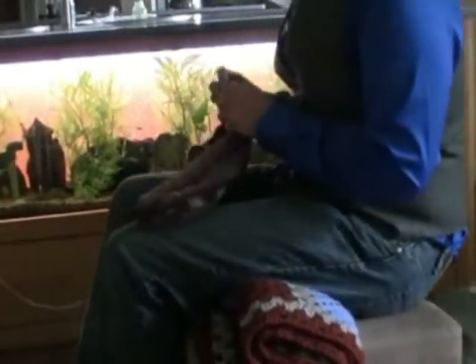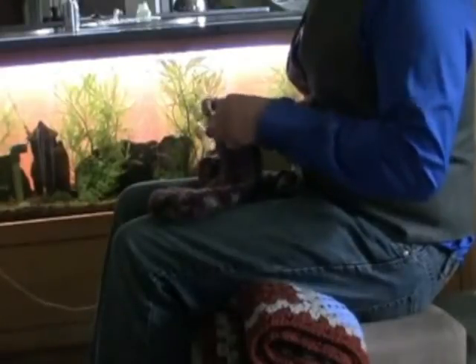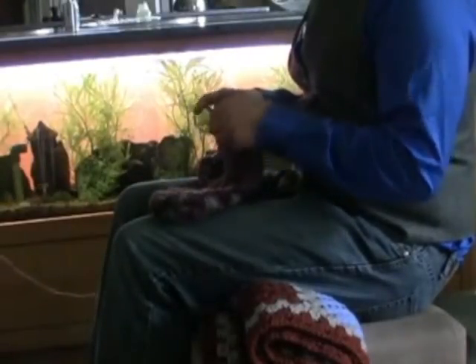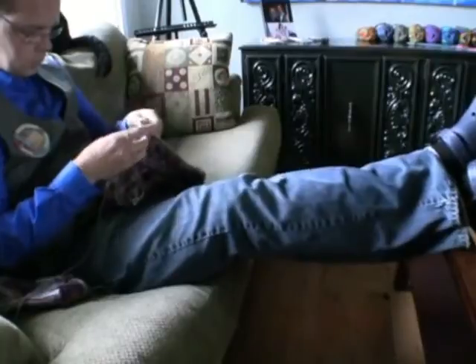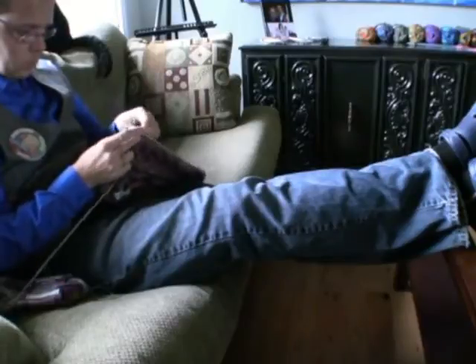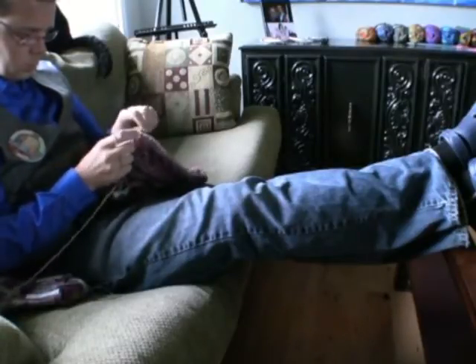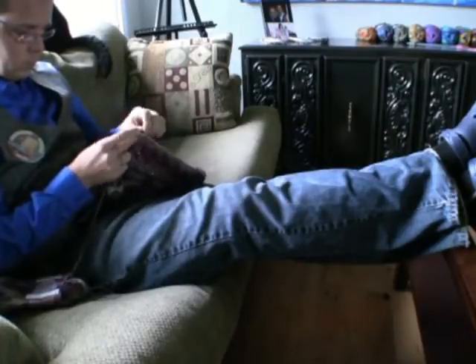Because the couch is so plush, my body automatically sinks low and the bar at the front forces my knees up. When I sit there, my whole body forms like a horseshoe, and looking down toward my knees puts a lot of pain pressure on the lower back. From a different view, my butt is sinking lower than my knees, not keeping my body at a perfect angle. You should also try to avoid putting your feet up on a coffee table, as this causes stress on your lower legs, back, and neck.